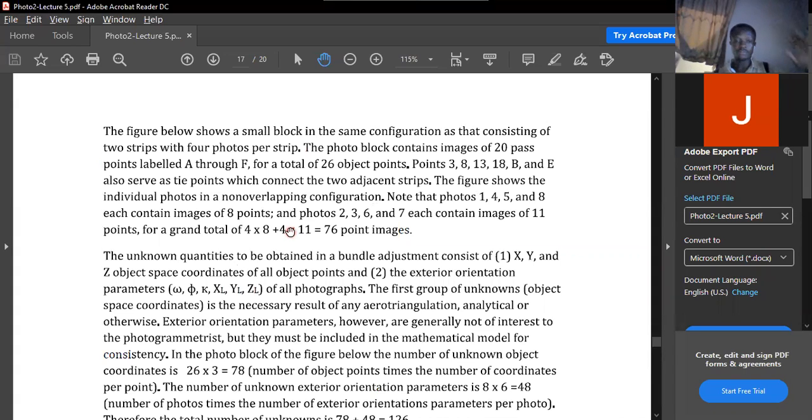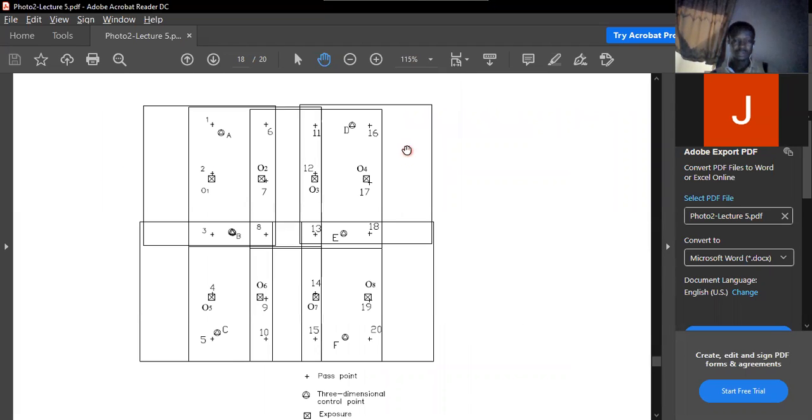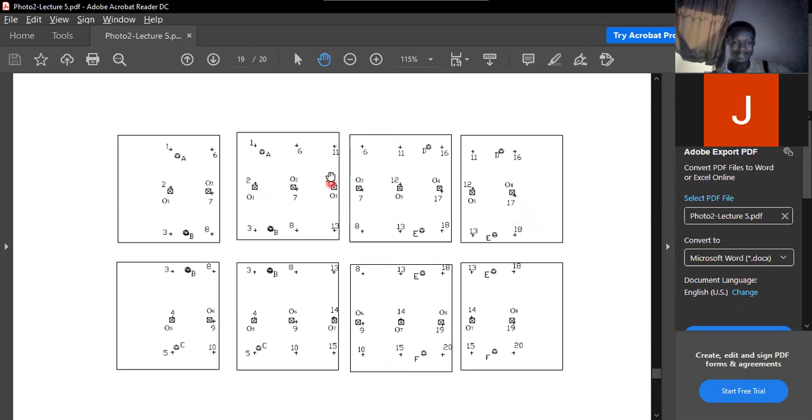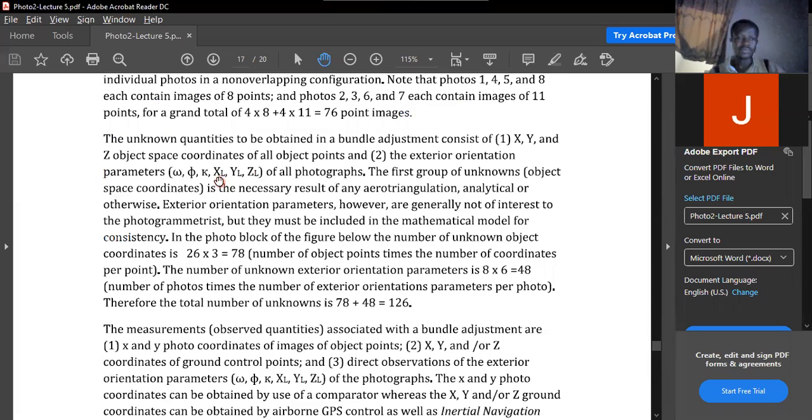We separated the corner photos. The center photos also look similar. So the photos here in the middle, they look similar. So for them, we have 9 plus, how many controls are we seeing here? Plus A and then B, obviously. Yeah, so here 6. The corner photos are going to be like 6, obviously plus 2. And then this one's going to be 11. Are you okay? All right, so 4 times 11, 8 times 11. Are you okay? Corner photos are 6 times 11. Are you okay? So that is how come we're coming out with this equation.